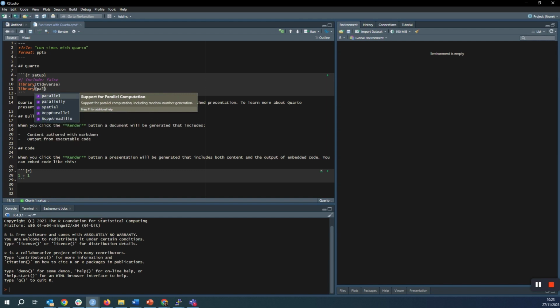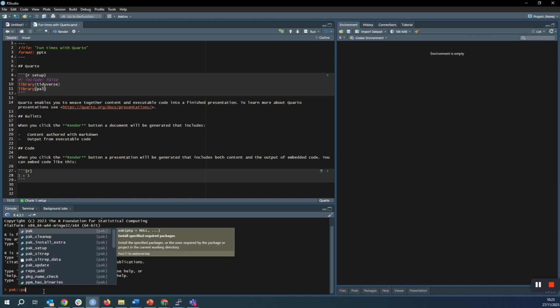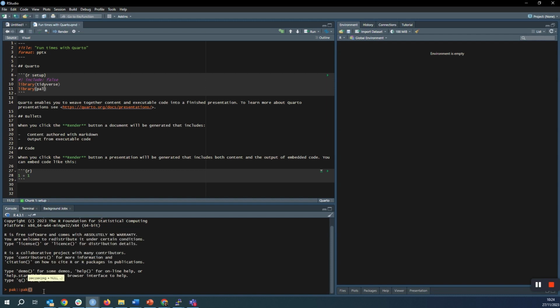Oh, you don't have it. So go to your console and type pack, open close bracket, then palmerpenguins with quotes around the whole thing.